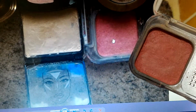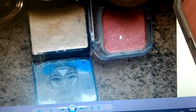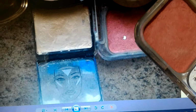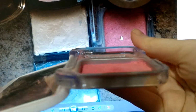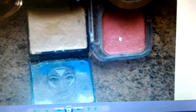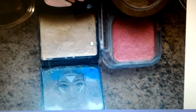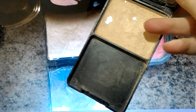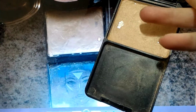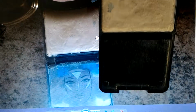The blush, as you can see, there are some places where you can see the bottom, like in this angle here. I tried to use it as evenly as possible. You cannot see it here, and the highlighter in this shade looks very clear, but is a bit yellow on me, green yellow. You can see there are four, and this one is way bigger than it was. And of course there is this very thin layer that I did.